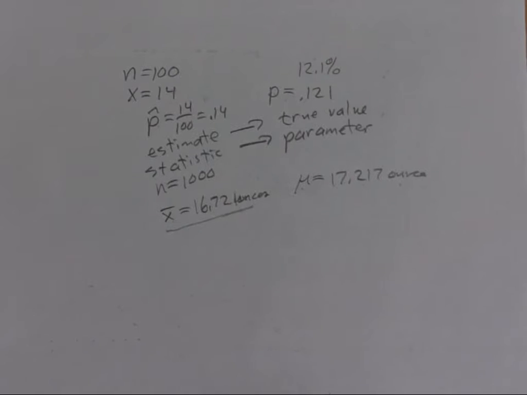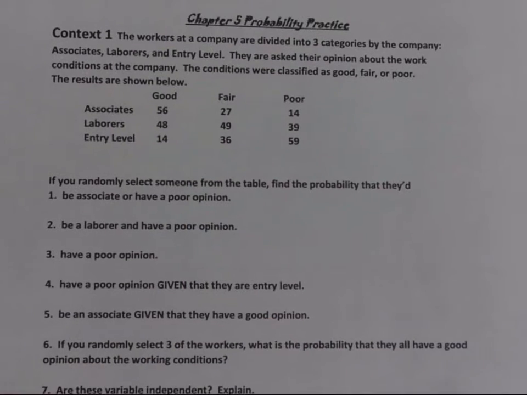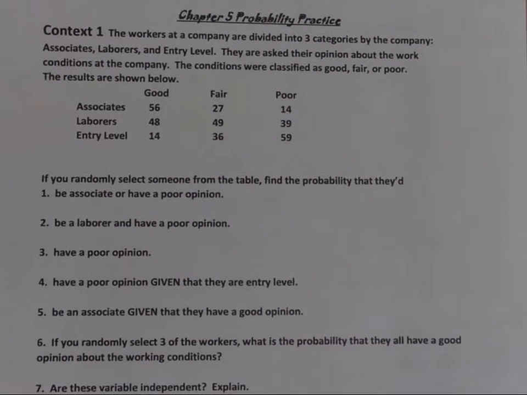That's the most important concept in probability as it relates to AP Stats, in my opinion. Now, we've got three main types of problems in Chapter 5 that you've got to know how to do. The first one is a two-way table. When you encounter something that looks like this, you've got a two-way table, and make sure you pay attention to what I say in regards to properly showing your work.